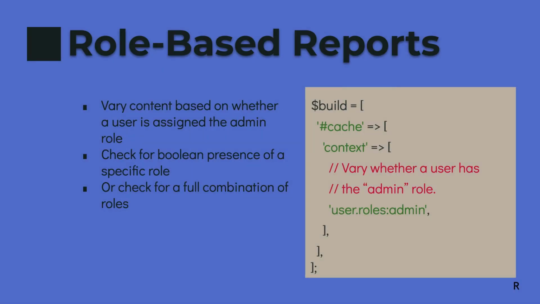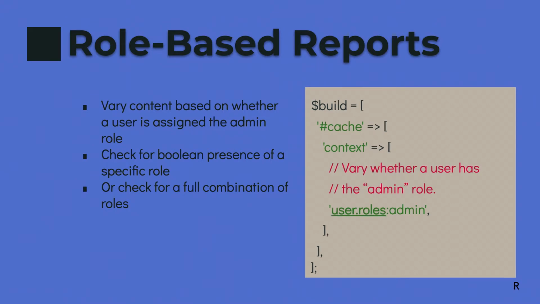And the way we do that is we could use just a really general permission or really general context so that it's, again, unique for every user. But we also want to avoid having so many cache bins, so we want to be as specific as we can. So that's where we use the user.roles admin cache context. So that boils it down to essentially we're going to vary on 2 options. Do they have the admin role or do they not? And the one after the colon, you can put in the machine name for whatever permission or whatever role you're looking for, and it'll behave the same way.